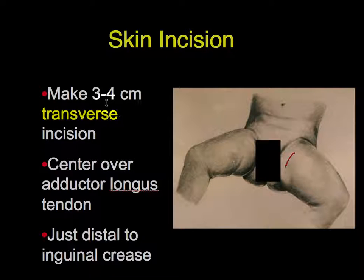Make the skin incision about 3 or 4 centimeters long in a transverse direction. Much nicer than the longitudinal one often described, as it's nearly invisible, and center it over the adductor longus tendon and place it just distal to the inguinal crease.